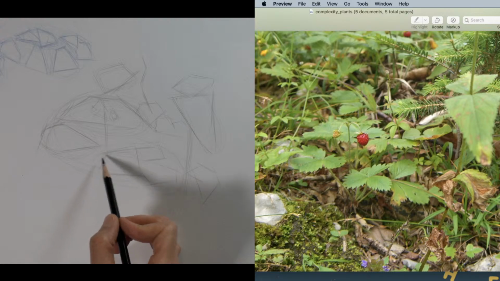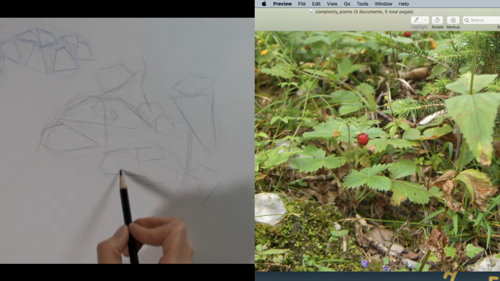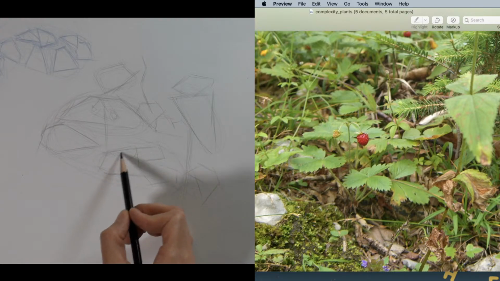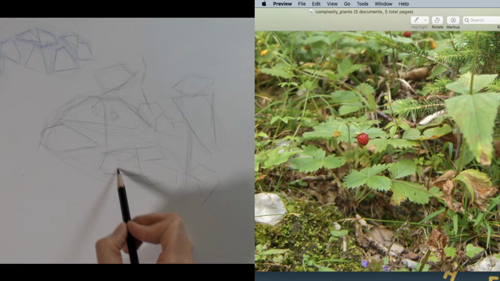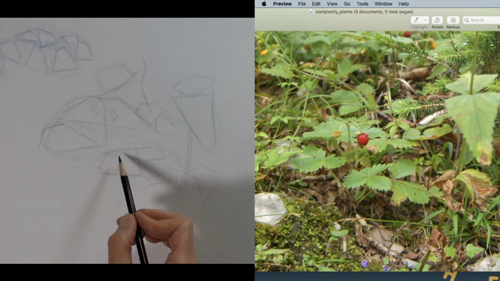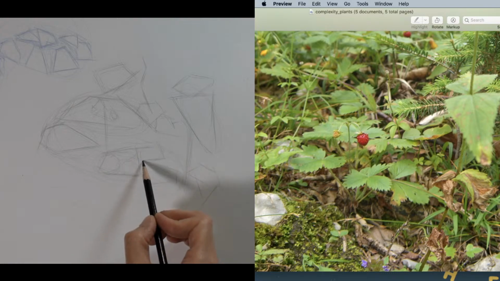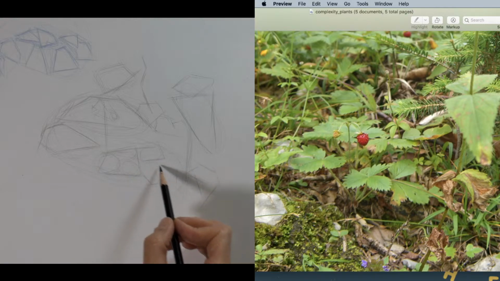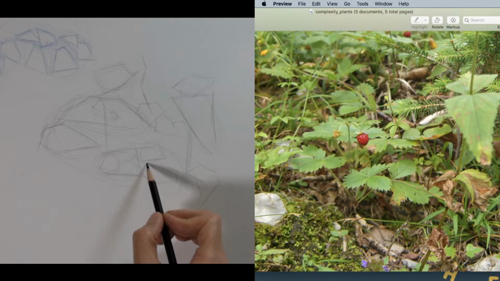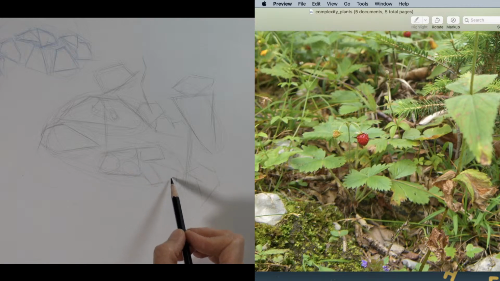Always set yourself up for success. So I see one big leaf here, 2, 3. I'm aiming for the accurate scale, not for the accurate shape at this time. And this is one entire one. I'm not sure about this one. This might be one leaf that looks like it has a rip in it, or it might be 2. So I'm going to treat it as 2.